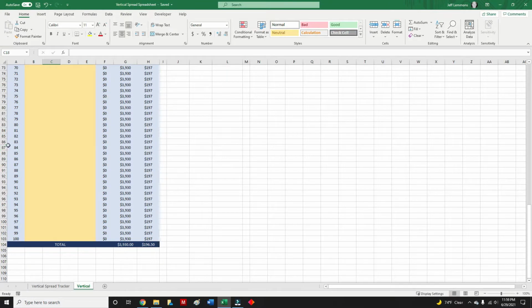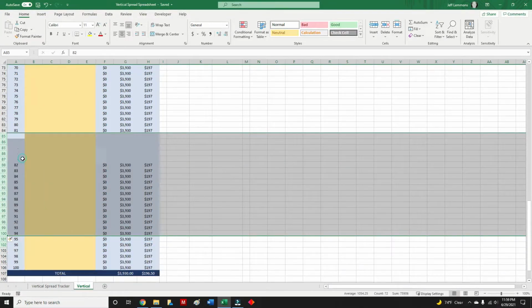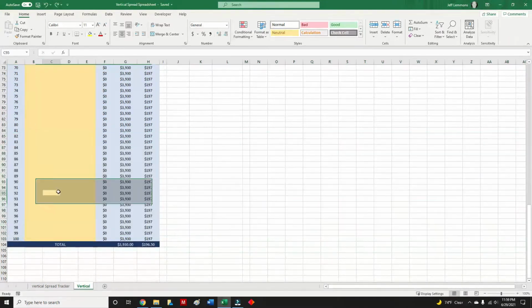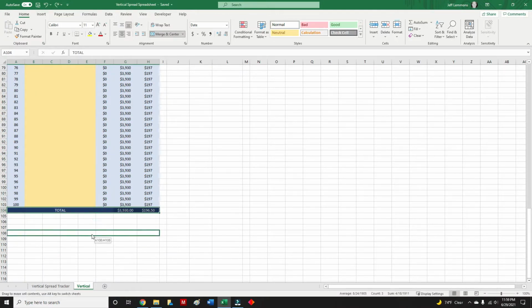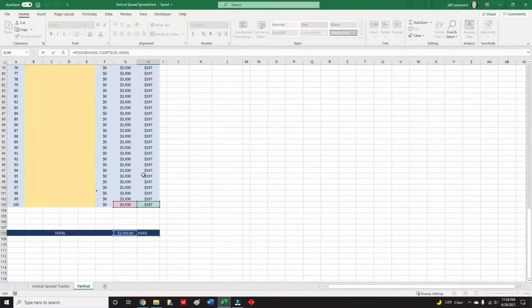So if you ever get to trade number 81, I would highlight all of these columns here, click insert, have it insert new columns, and then just drag. I'm sorry, let's do it another way. So you could do it that way. It's kind of tough. You may have to mess with the formulas here on the total column, or you could just highlight it, pull it down, then make sure you click on the formula and make sure it's including everything.